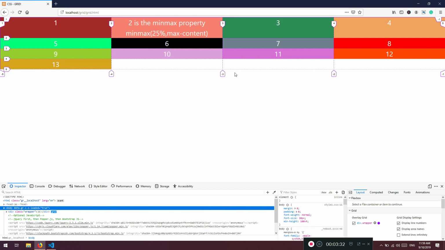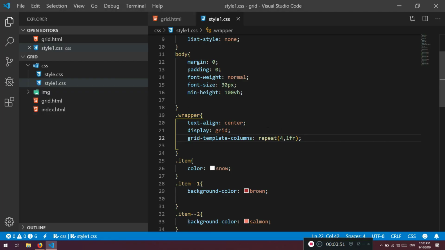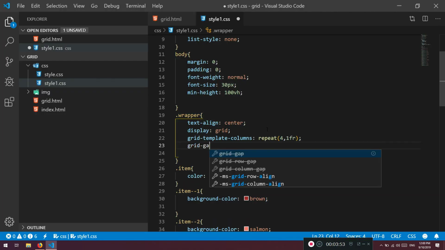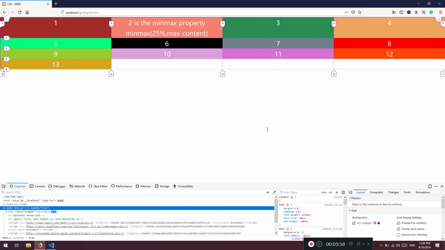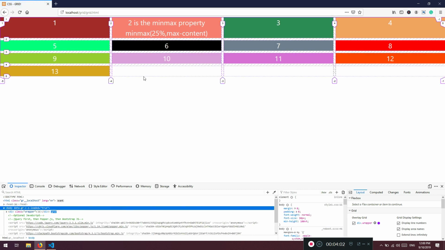So what we will learn here is how we can position things, or we can span. I just want the number 1 to span until the number 5. Let's put a gap here. Grid gap of 10 pixels. That gap will be even for the rows and for the columns both. Nice. So now it's even better.